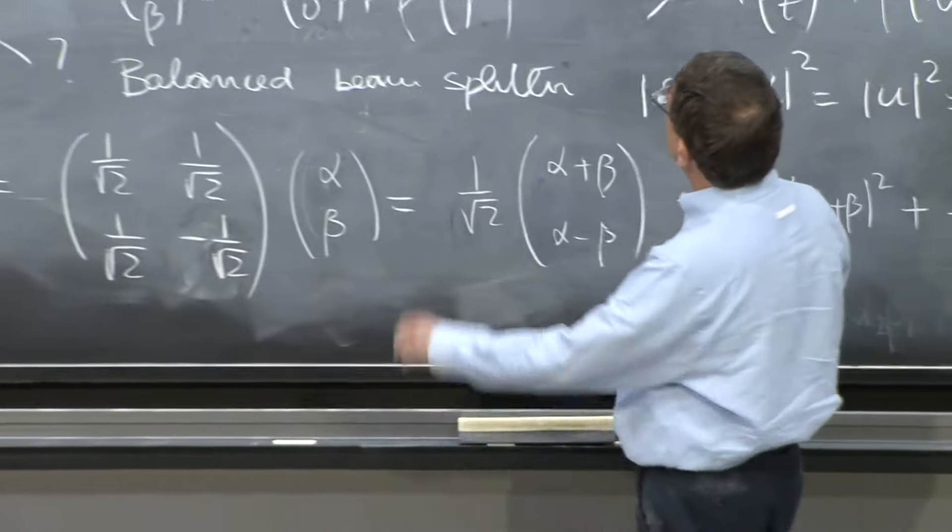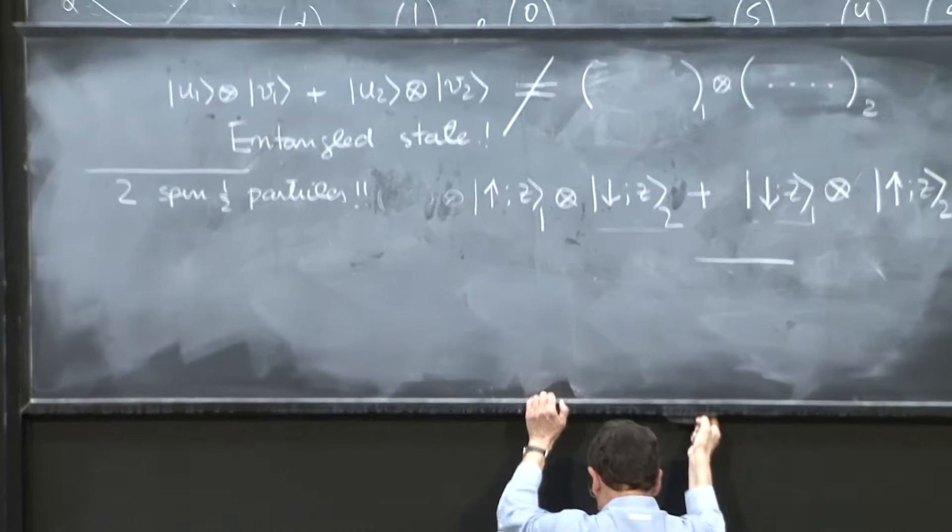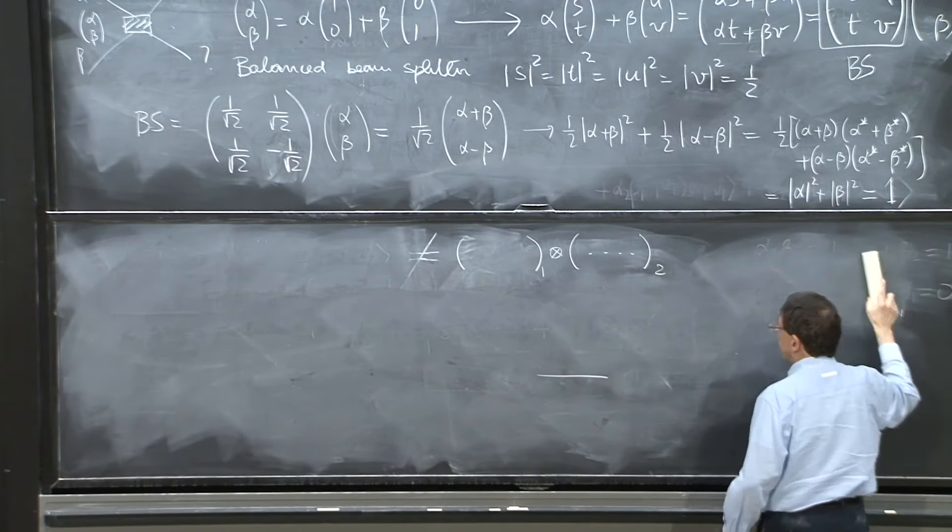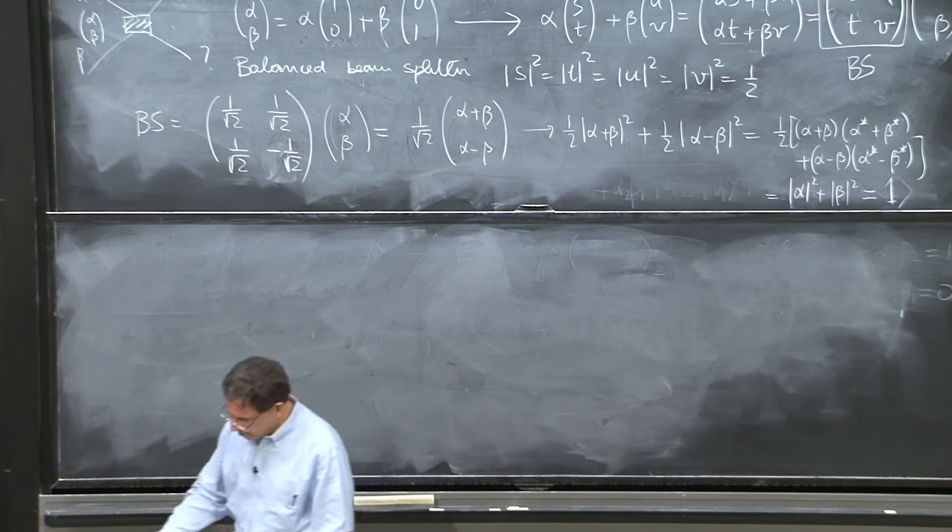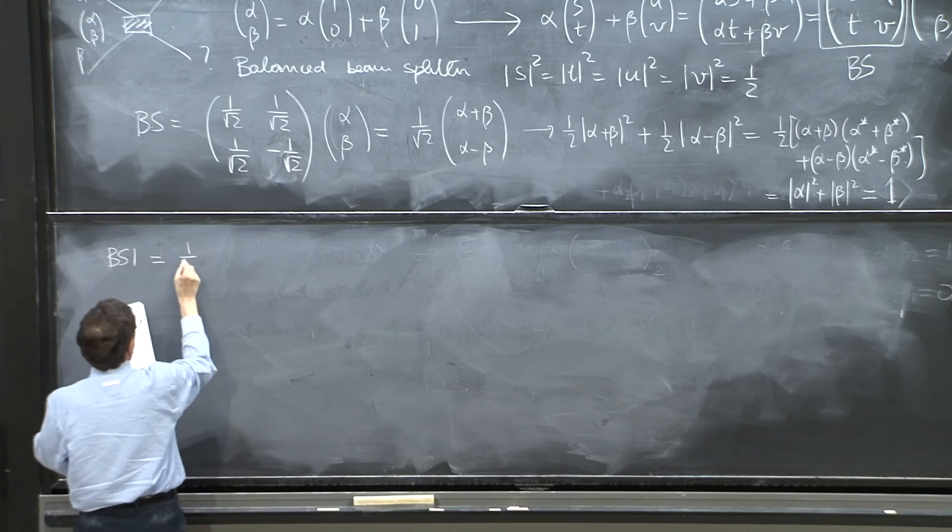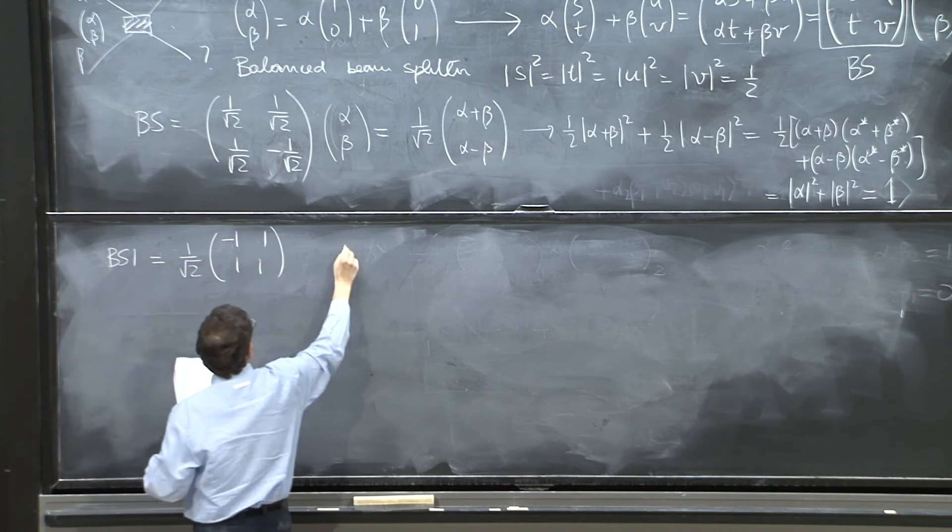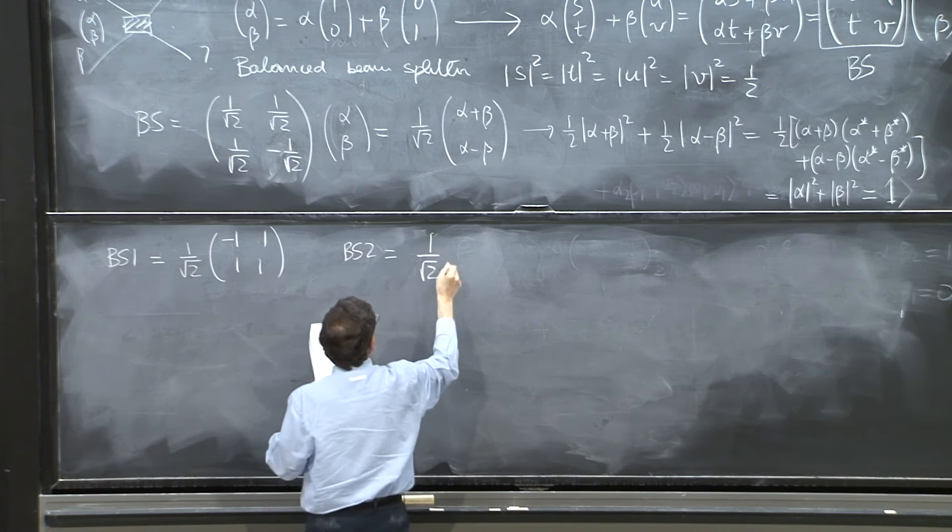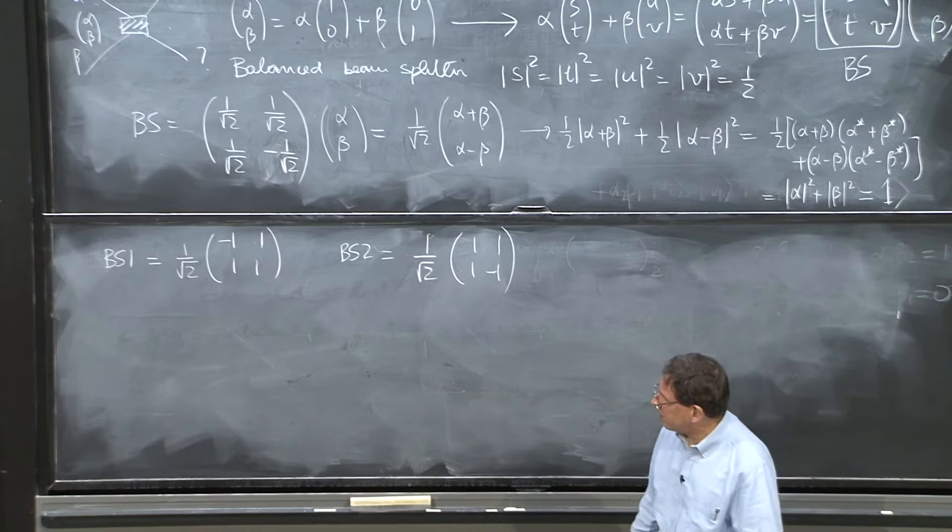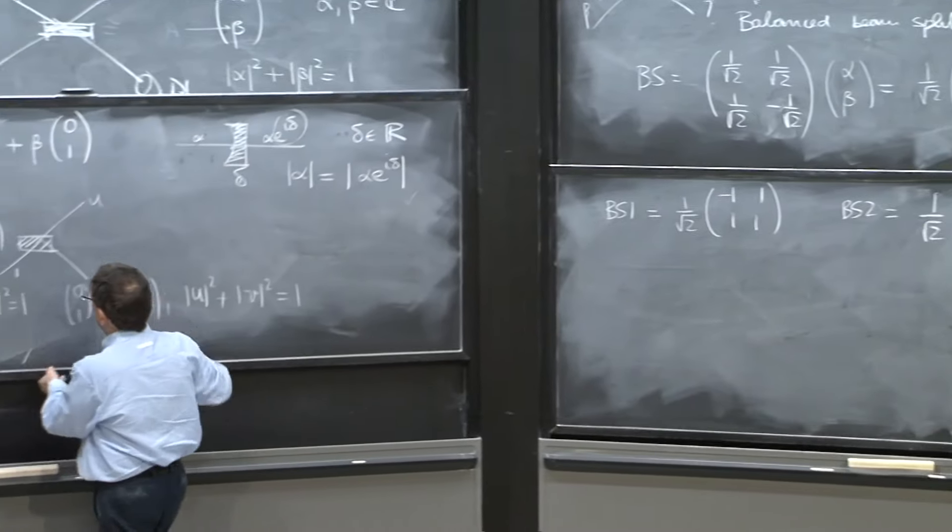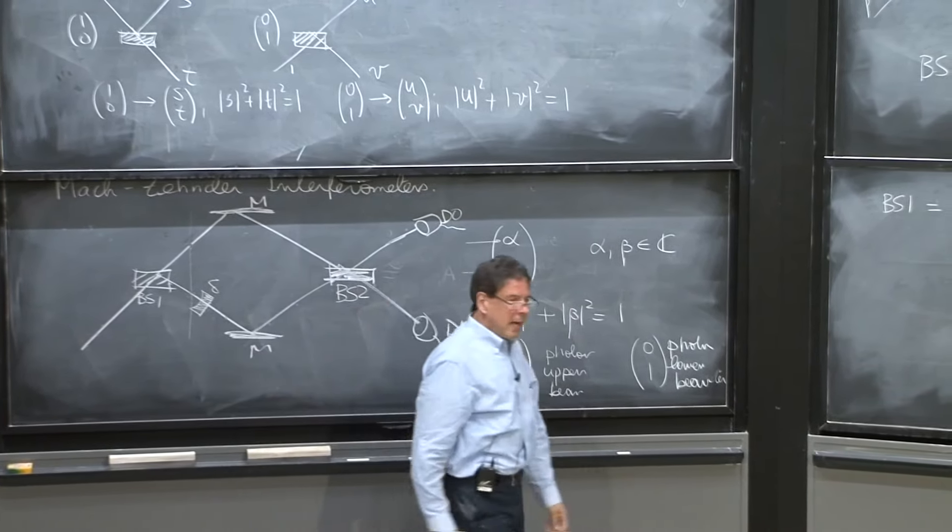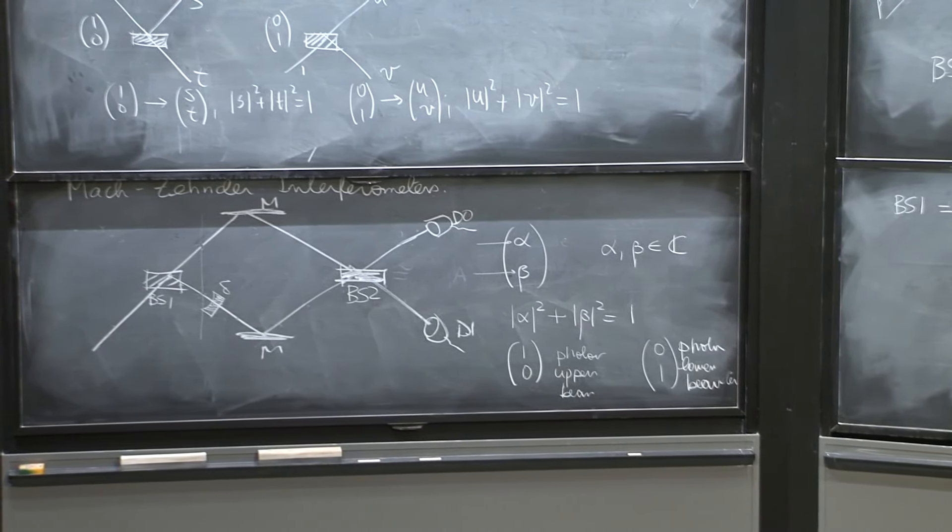It does the job. So actually, I'll consider this beam splitter. And actually, it's not the unique solution by all means. But we can have two beam splitters that differ a little bit. So I'll call beam splitter 1 and beam splitter 2. Beam splitter 1 will have this matrix. And beam splitter 2 will have the matrix we found here, which is 1/√2 [1, 1; 1, -1]. So both of them work, actually. And both of them are good beam splitters. I call this beam splitter 1 and this beam splitter 2. And we'll keep that. And so we're ready now to think about our experiments with the beam splitters.